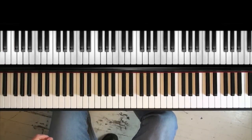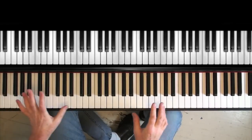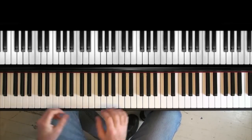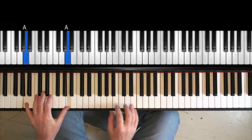First, let's have a look at the Unchain My Heart chord changes for the whole song, so we can better understand why they're doing what they do in the beginning. This song has only got four chords in it. It's got an A minor 7th — which is A minor and then the 7th.